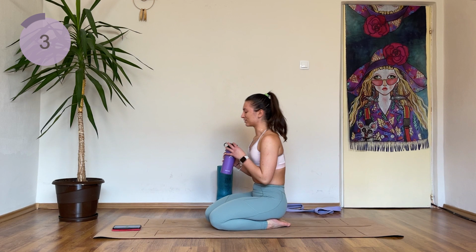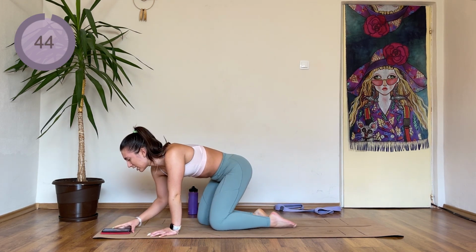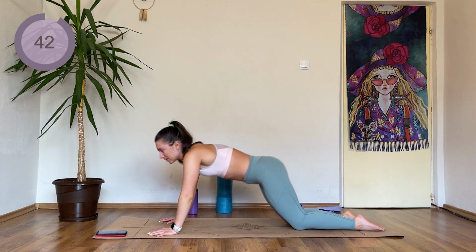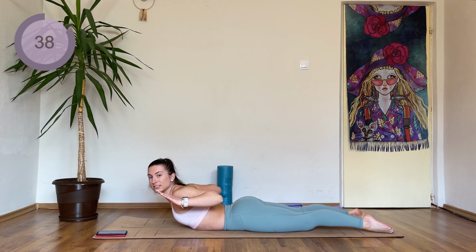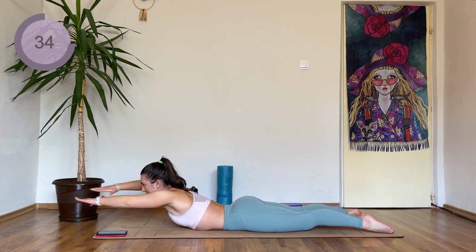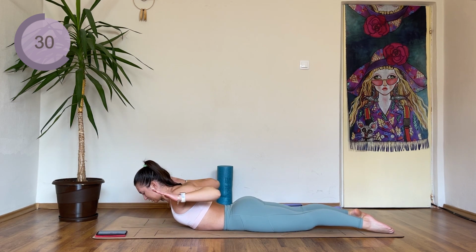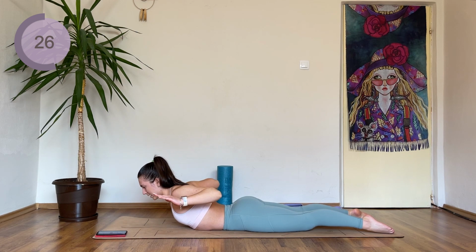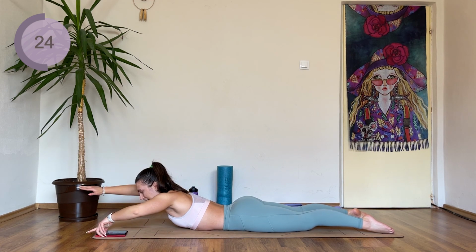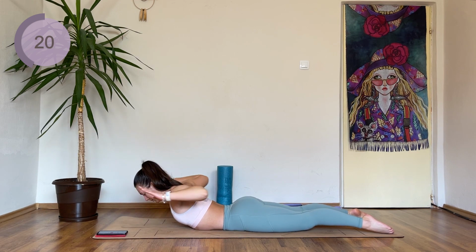Starting off with divers. So lower yourself down. We are fully into lying. Straighten your arms out, bend them in. Squeeze the back as you're trying to squeeze all the water out of the sponge, and then straighten the arms again. Squeeze, two, three, and extend. Squeeze, two, three, extend. Hold it.